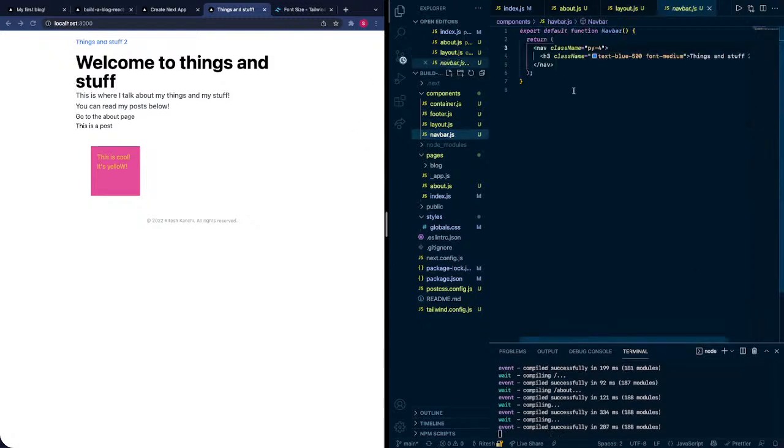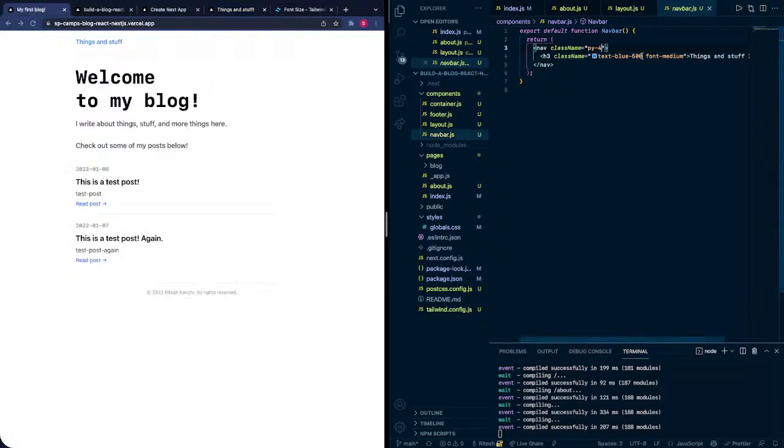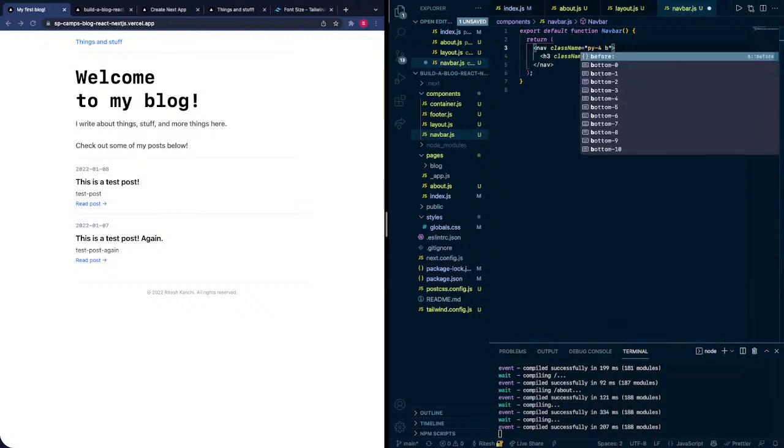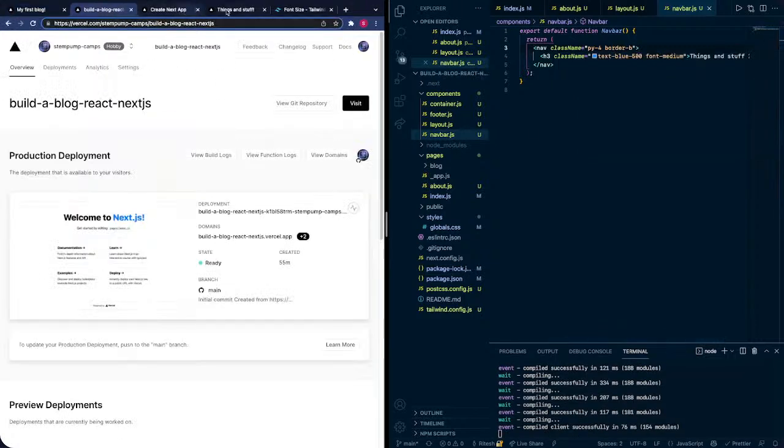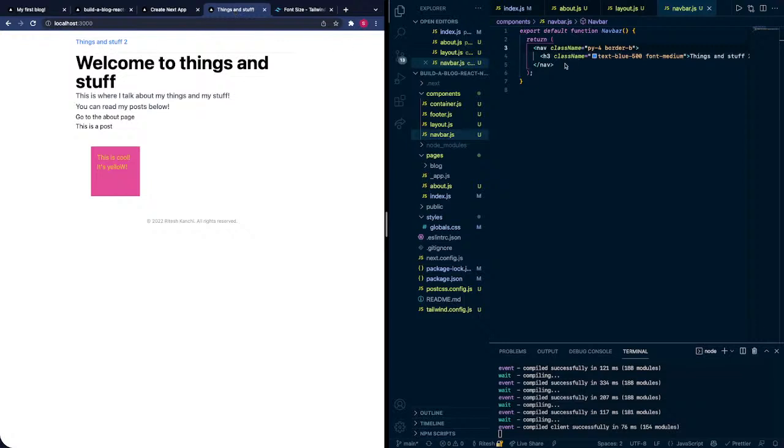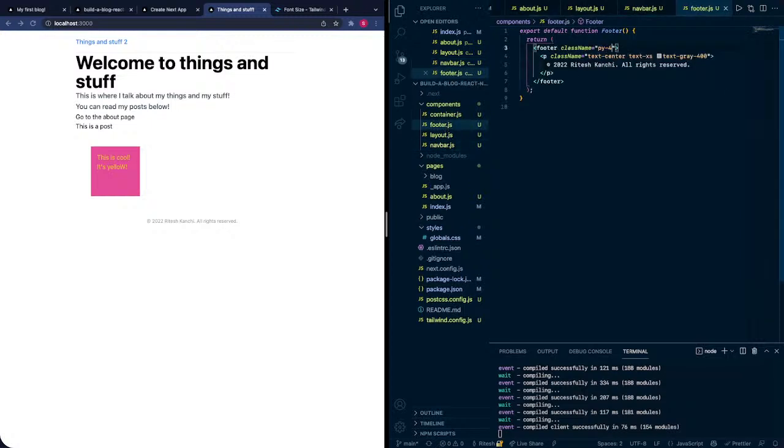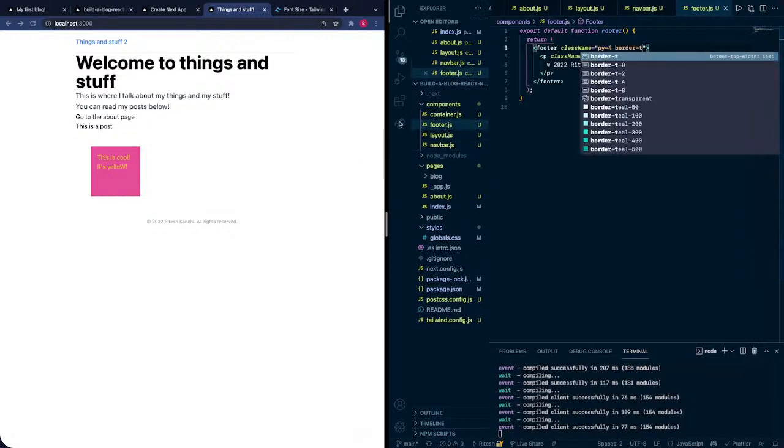So let's go to our nav bar, and let's add a bottom border. We have this line right here. So I can add now. And this is why I did the padding on the Y for top and bottom. So I can do border-b, border bottom. You can see we now have this bottom border. And then what we're gonna do is, okay, yes, sorry, we're gonna do this. Then we're gonna go to footer and add a border-t, border top.